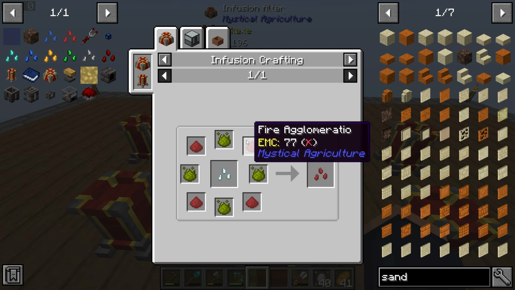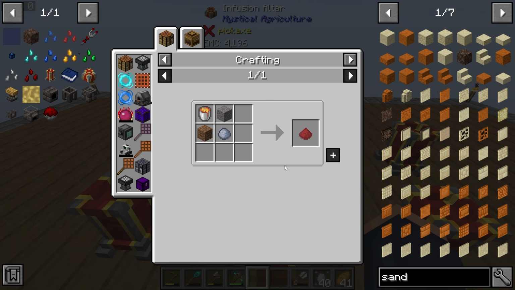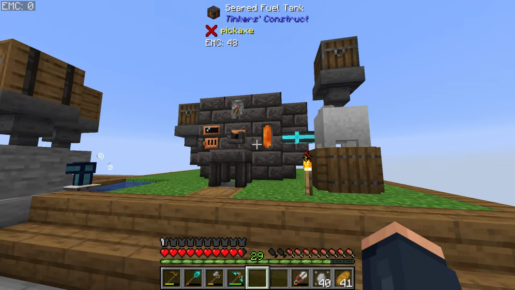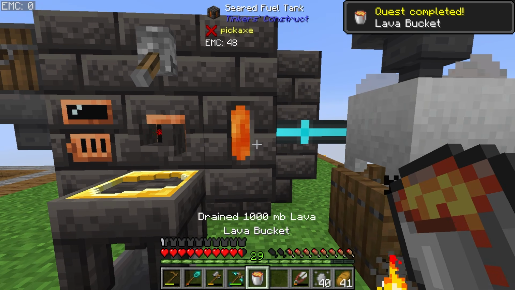Now, the recipe for these seeds requires the fire agglomeratio. I hope I said that right. Probably didn't. But here we go. It's going to require lava, gravel, dirt, clay, all of that stuff. And we just need 4 of them. So we're going to need 4 buckets of lava. Thankfully, I think this holds 4 buckets of lava. But if not, we can just pull directly out of here the 4 buckets of lava we're going to need.